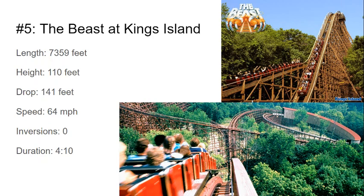And this coaster is not very intense, and the drop's not very intense or anything. It's just fun because of its setting out in the middle of the woods. It's super long, feels like a journey every time, and that final helix, like I said, it's not super intense, but it's just a really, really fun moment flying in and out of those tunnels. And by the time you come back to the station, you really just want to go again. It's such a fun coaster.